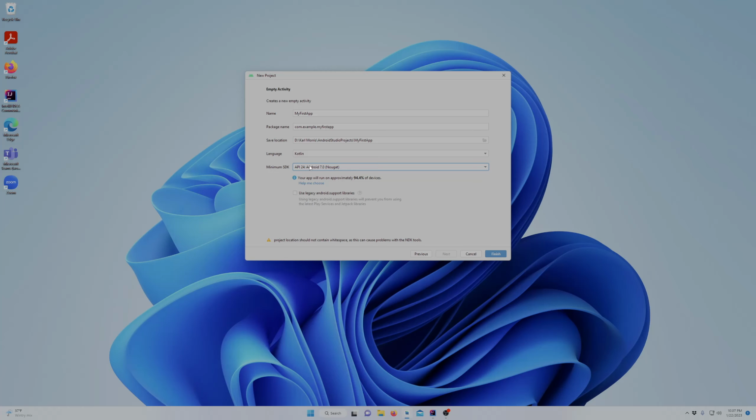The next thing it does is give you an estimate of how many Android devices currently in the wild can run your application. The lower the API number is, the more people can run it. The higher it is, the fewer people can run it. So that's a trade-off you have to make.